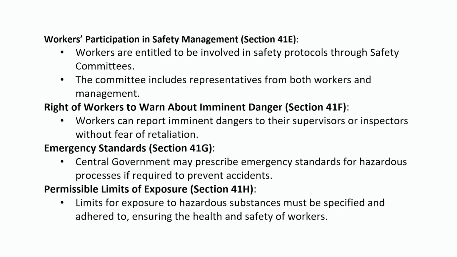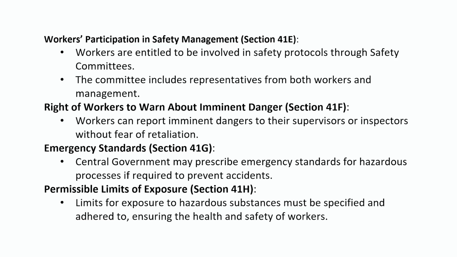Workers would be participating, and the committee includes representatives of workers and management. There is a right of the workers to warn about imminent danger. Workers can report imminent danger to their supervisors or the inspectors without fear of retaliation, and emergency standards have to be provided. The central government may prescribe emergency standards for hazardous processes if required, and permissible limits of exposure. The limit has been fixed for exposure to hazardous substances, for the safety of the workers.